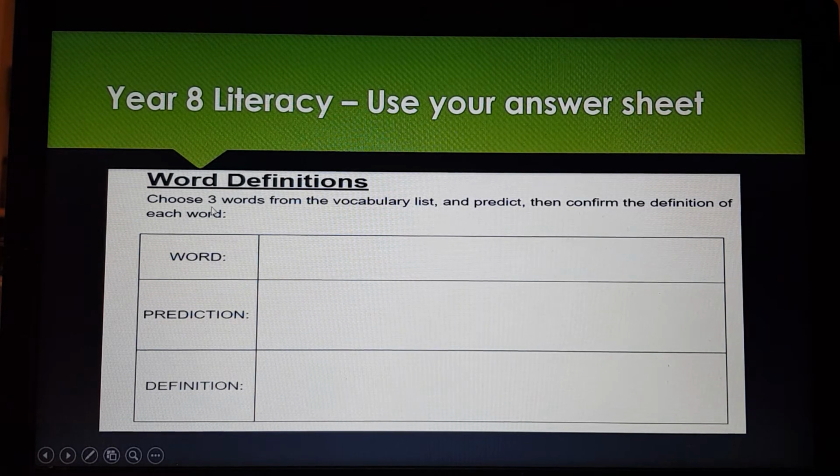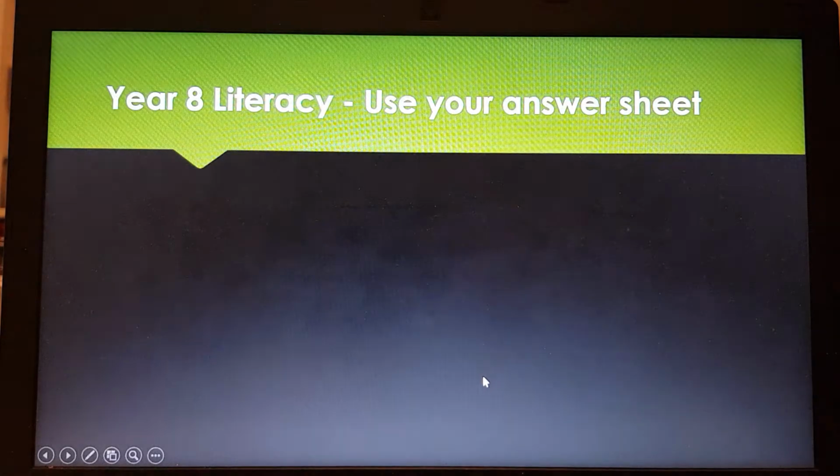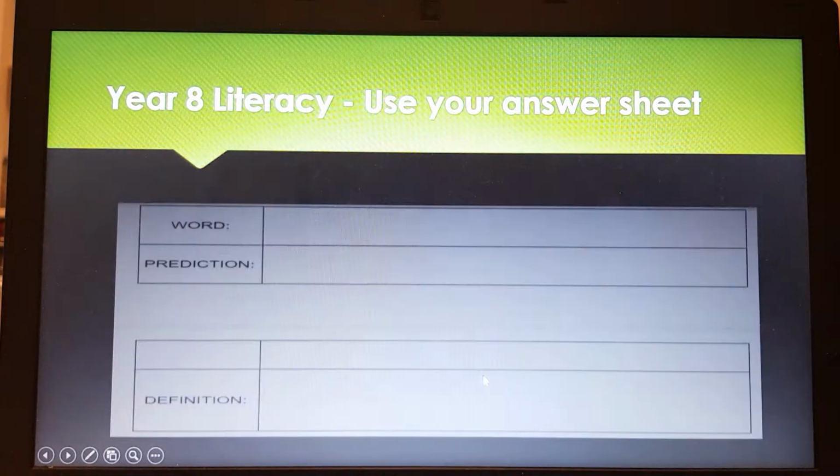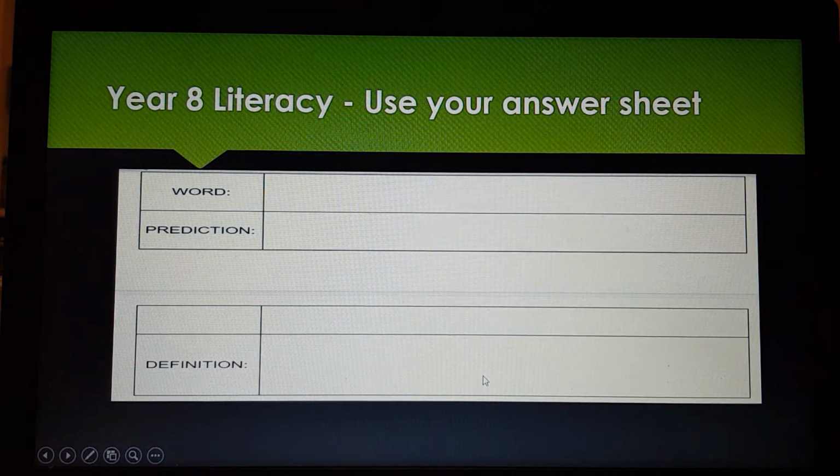You're going to choose 3 words from the vocabulary list and you're going to predict, then confirm the definition of each word. So you're going to write the word in here. You're going to have a prediction of what you think it means, and then you're actually going to find the definition, okay? And you're going to do that for 3 different words, and there are 3 sets of boxes for you to fill in.